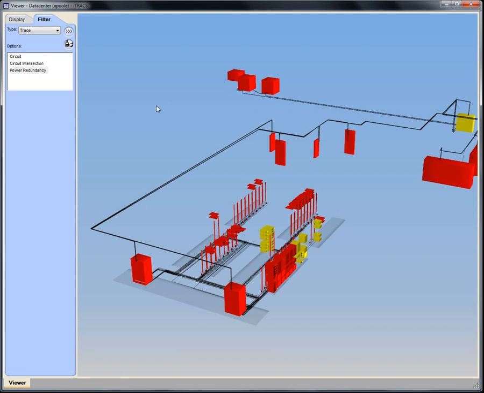I will call your attention to the upstream circuit from the PDU. All the devices in red upstream signify devices that could possibly have caused the PDU to go down if the failure was not localized to the PDU level. Up in the right hand corner you see the ATS is still yellow. It is so because the ATS has an alternate feed from the generator.